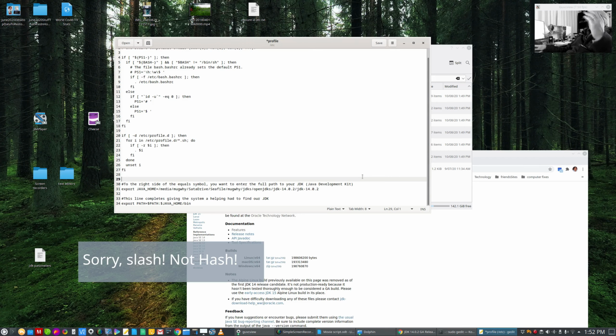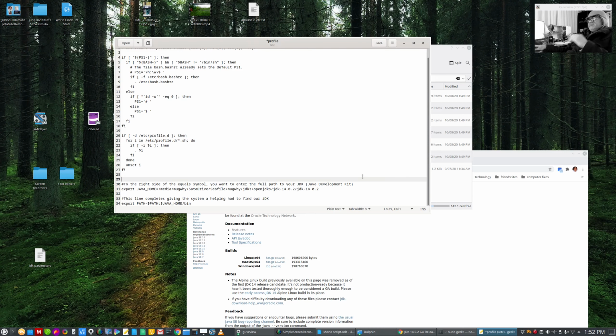If we want to go to Oracle or any other vendors, we can easily put them into a folder and then tell our system by using this technique to do that. Now we need to save that. Now there is a command so this will take effect without turning the computer off and on, but to be honest, I don't know what that command actually is.